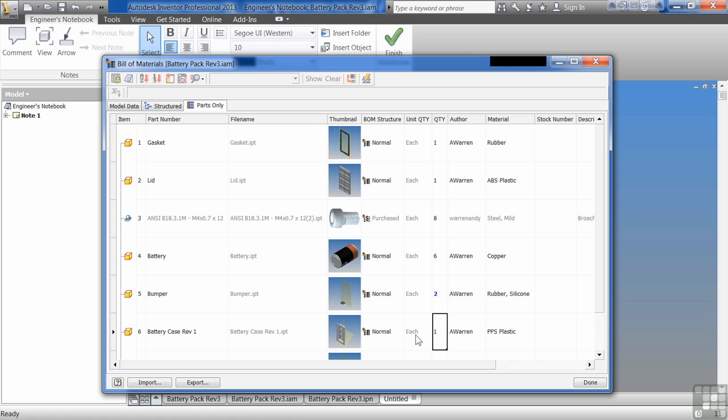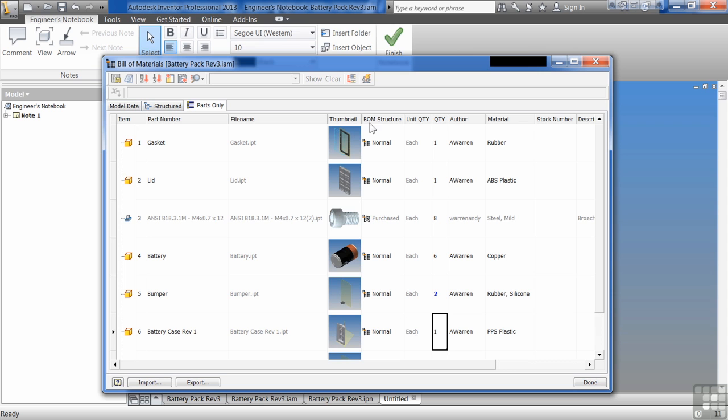It doesn't look at it as a bill of material because it's combed down, filtered, homogenized, averaged, everything you want to do to your bill of material to make it look like you want your vendor to see it, or you want your customer to see it, or you want your shop floor to see it. The bill of materials that Inventor thinks of is everything. It's all the properties that make up that part are all stored in the bill of materials. So this is a really good way to store things.